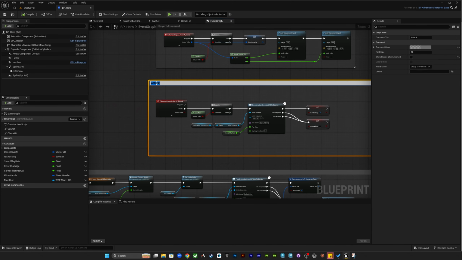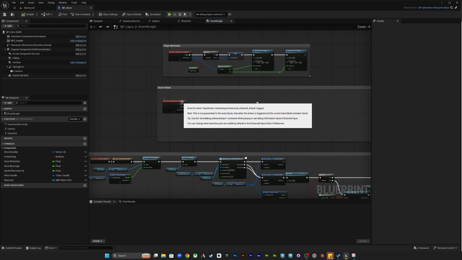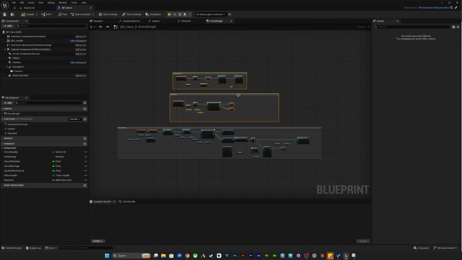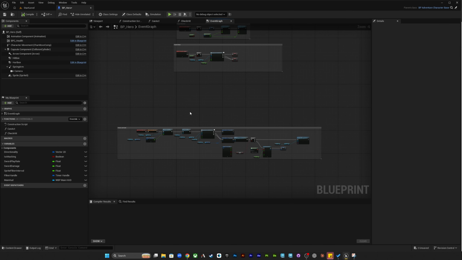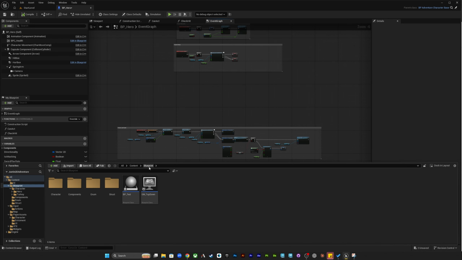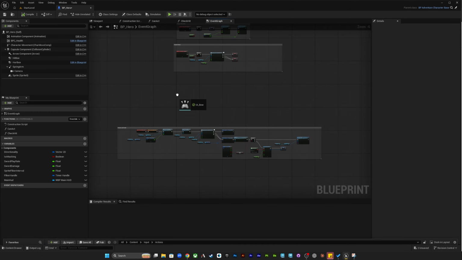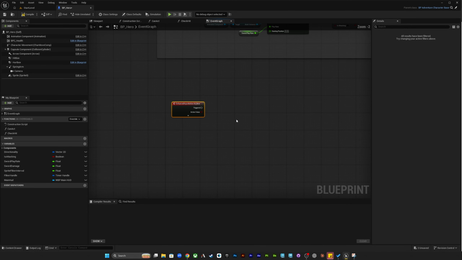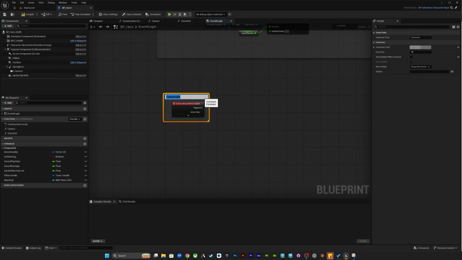So let's change this to sword attack. And we'll bring in our new input action, bow. And we will call this bow attack.